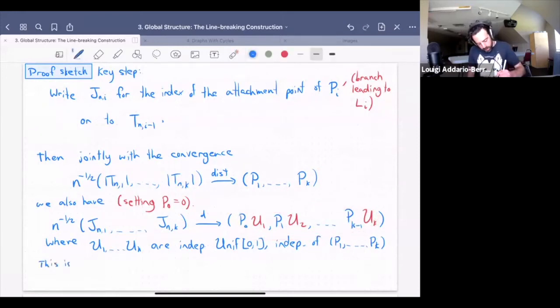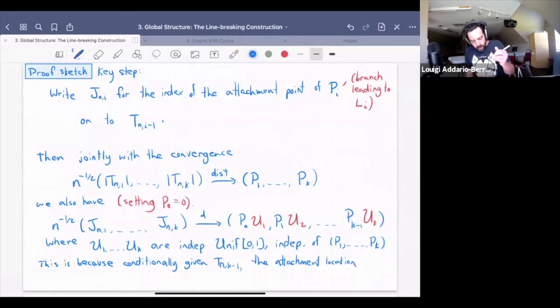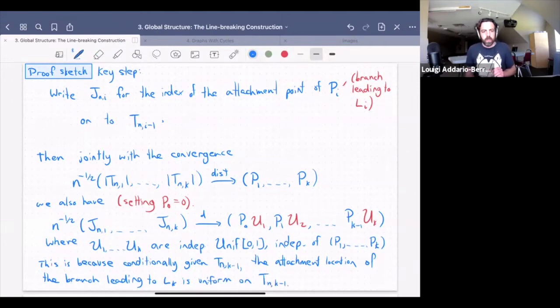This is just because if we condition on T_{n,k-1}, then the attachment location of the branch leading to leaf k is uniform on T_{n,k-1}. There's a nice question from Lior in the chat that I'm going to postpone the answer to.